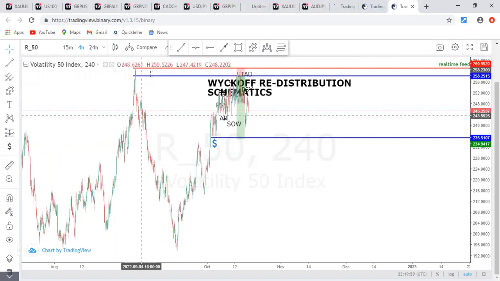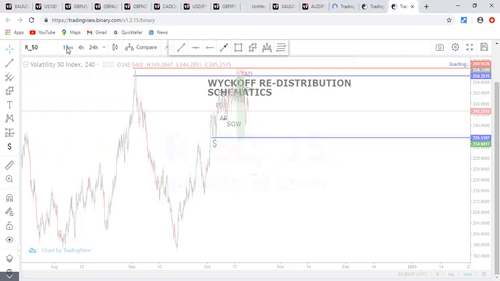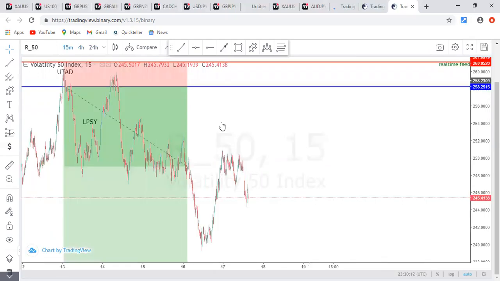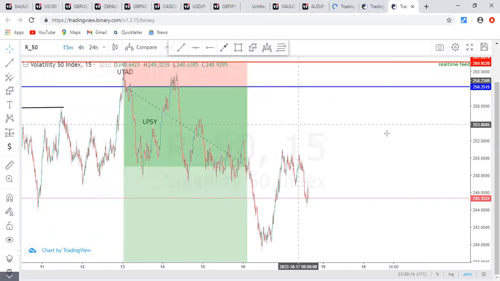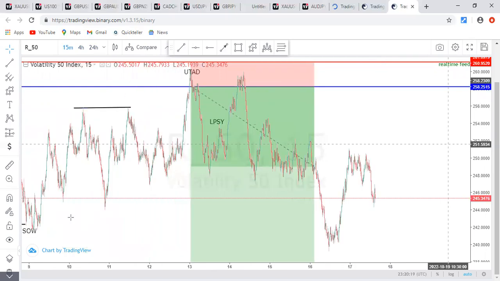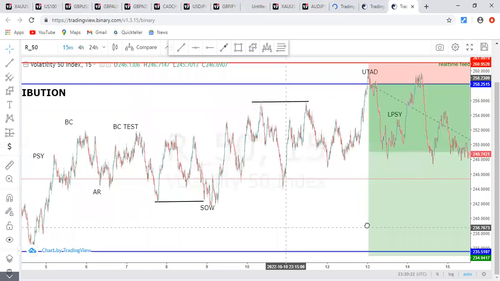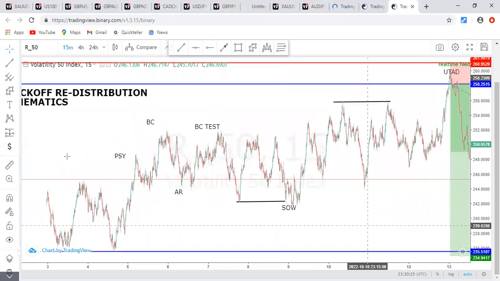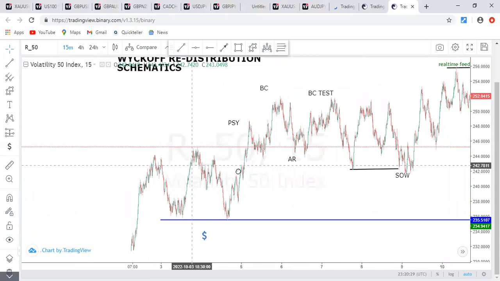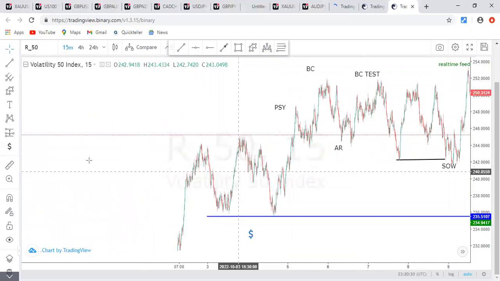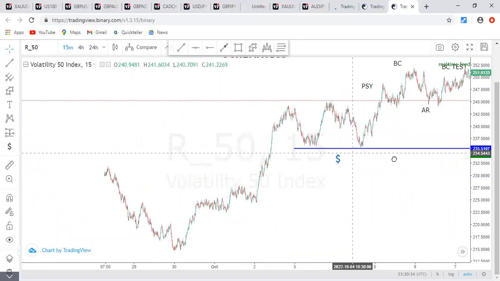We have a supply zone here. Now, let me show you what I was saying before the trade actually took place. My network is very slow, but okay, fine, it's opening. It is a very beautiful trade. In fact, a beautiful sniper trade. It came as a sniper. I need to show you. I so much love this setup. Okay, let me still show you from there.